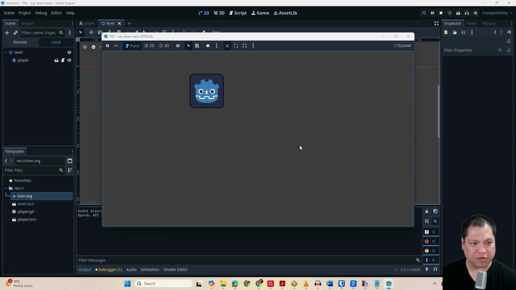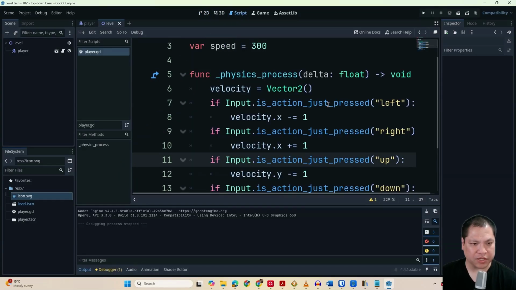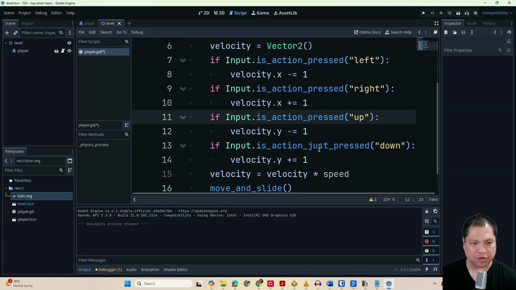And if I press right, it's moving right. And if I press down, it's moving down. It's not moving when I hold it down. I have to continually press. And I think that's because I used the wrong function. So if I go back to script tab, action just pressed, I think I'm going to change all those to just action pressed. Like that. Just one underscore between action and pressed. And let's try that.